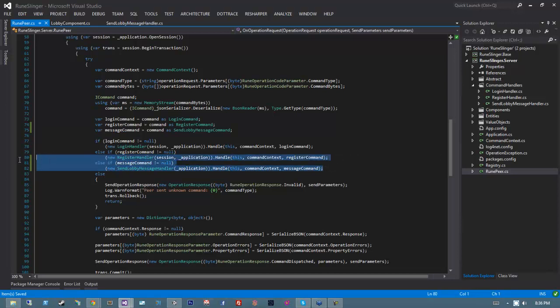So again, this is just nasty code that should be handled through reflection, not through manual code writing. And that's it for the server.